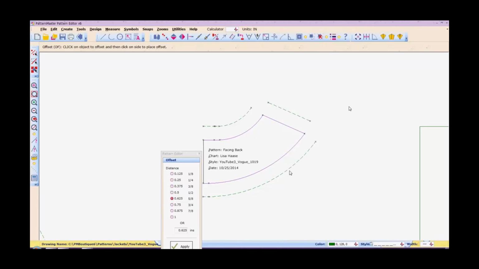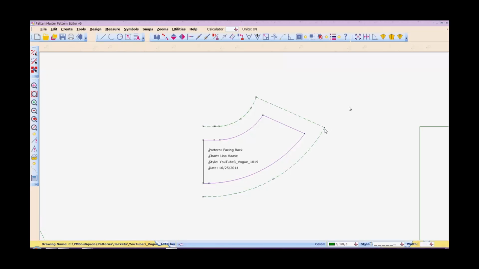Now let's do some intersections. Okay, let's go ahead now, grab this again, hold your shift key, grab that.